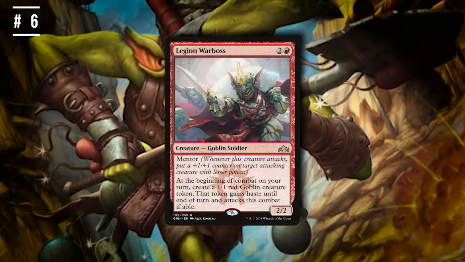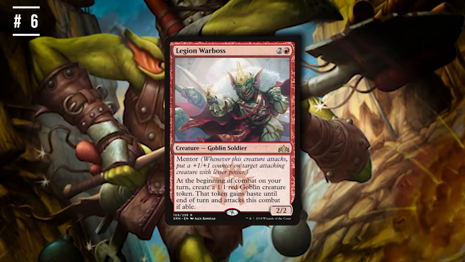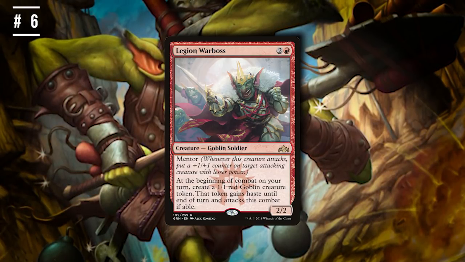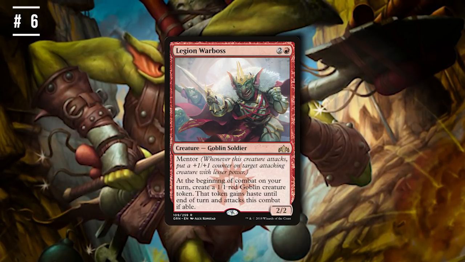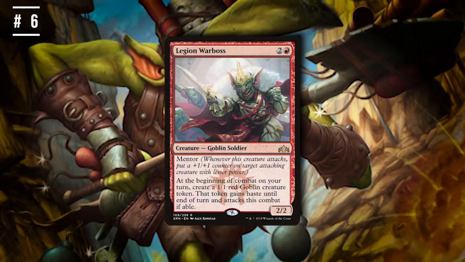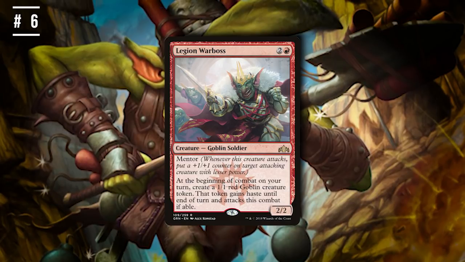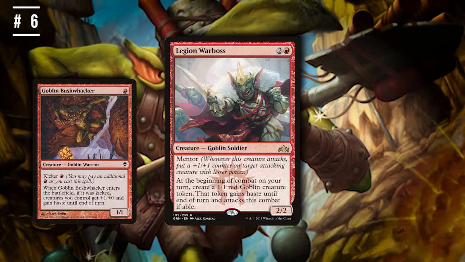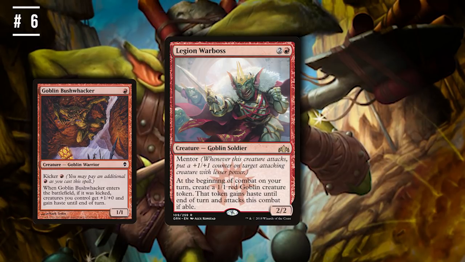So you look at Legion Warboss, initially in spoiler season, and you think to yourself, yeah, sure, it'd be great to include something like him in Affinity, but if I want to give this guy haste, which is really where I want to be, mentoring him, especially with the plus one plus O effect, that's a pretty high mana investment. If you want to give your Legion Warboss haste, you have to kick the Bushwhacker while also having the mana to play the Warboss.